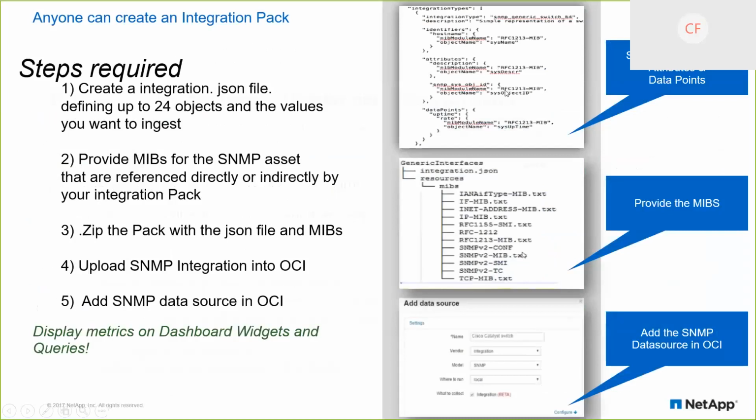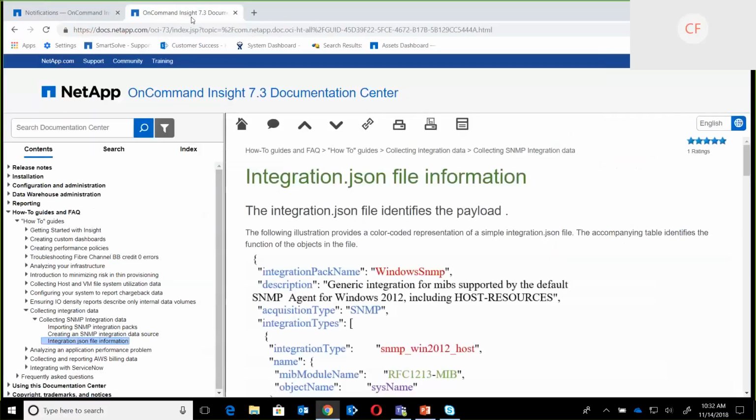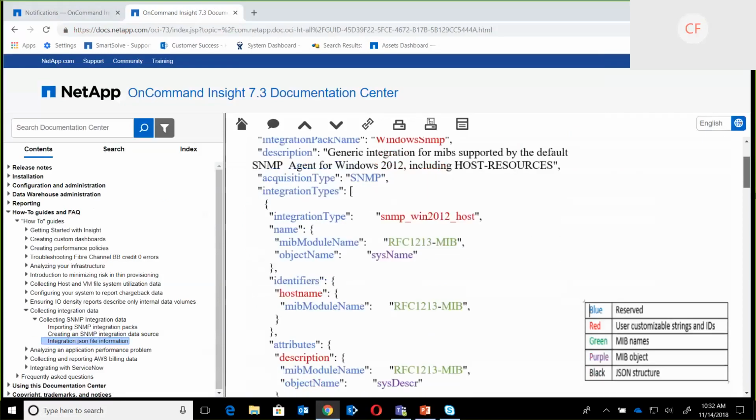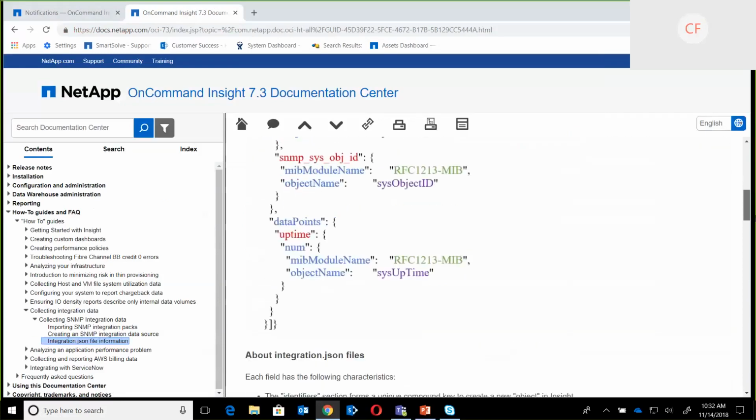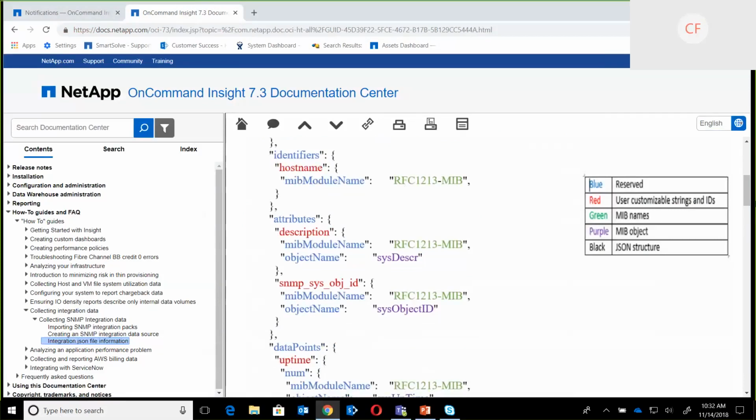The only decent instructions on how to construct this that I was able to find, I haven't found anything more detailed than the good old NetApp documentation online. There is a section on SNMP, and this appears to be the definitive instructions for how to create this JSON file that does the mapping.